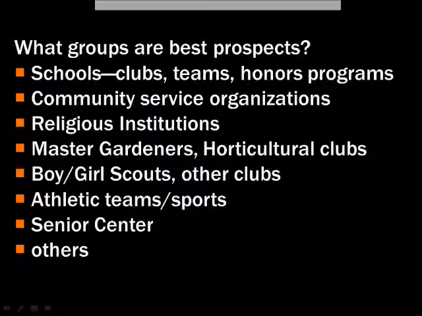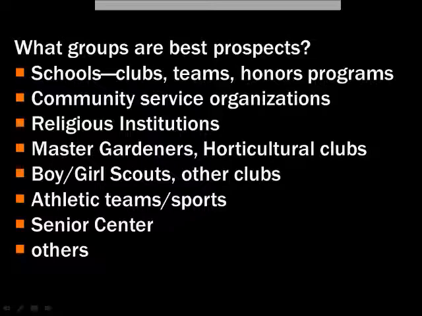Community service organizations are great because their mission generally fits within the mission and vision of the Main Street program. So a lot of times you will cooperate and coordinate with them on specific events anyway. They can be a great source for volunteer prospects too. Religious institutions are very good. Senior centers, again, working with retirees.